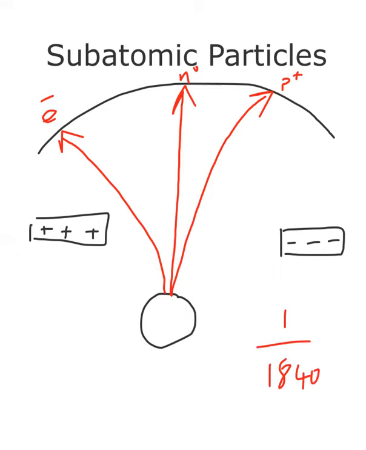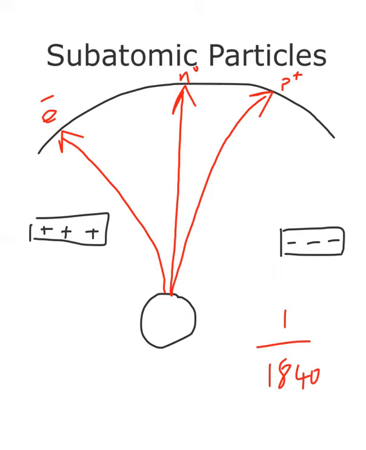Atomic number or proton number is the number of protons or electrons in an atom, while mass number or nucleon number is the sum of protons and neutrons in an atom. And we can find the number of neutrons by subtracting the atomic number from the mass number.